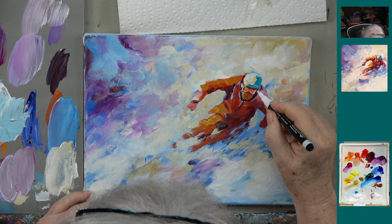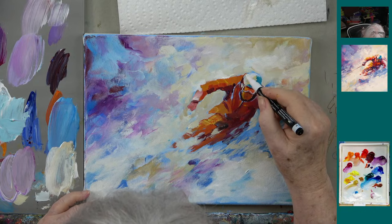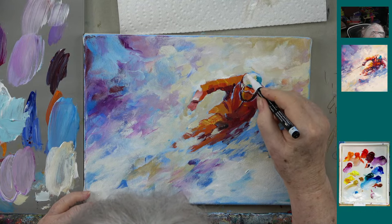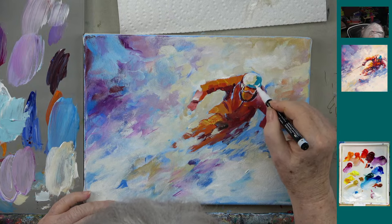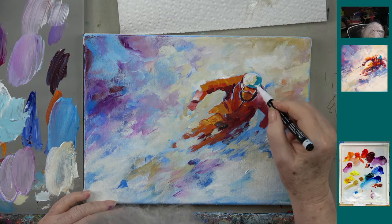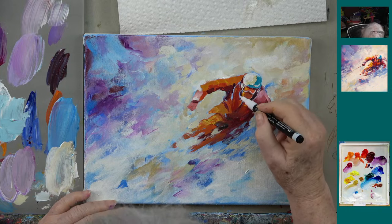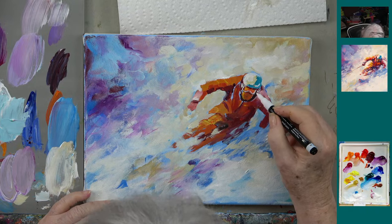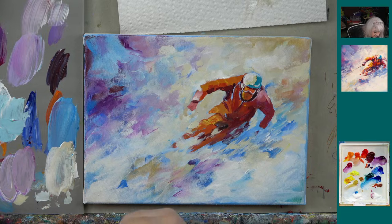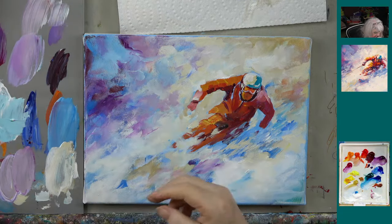A little triangle back here to indicate the side of the goggles. And there's a little bit of white here. And let's get the black ones. Where did I put the black ones?